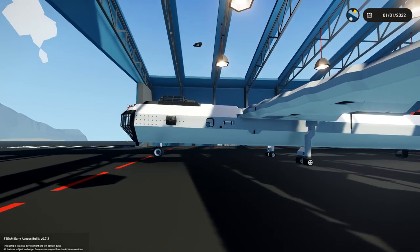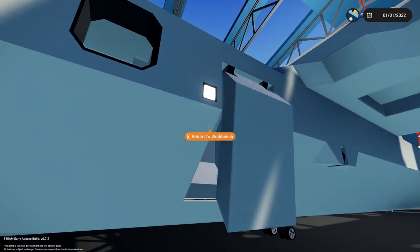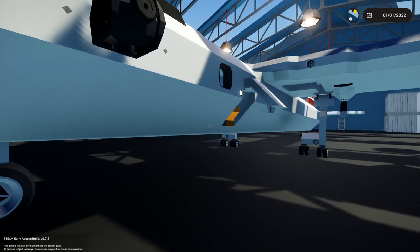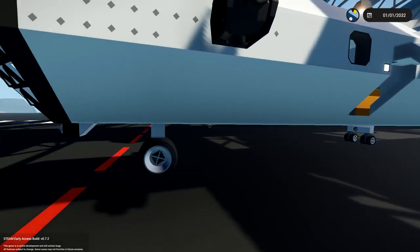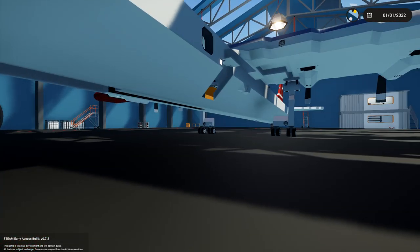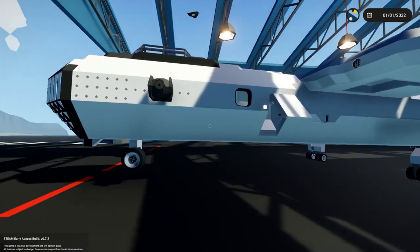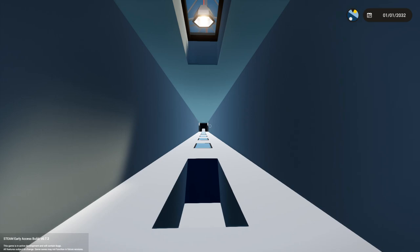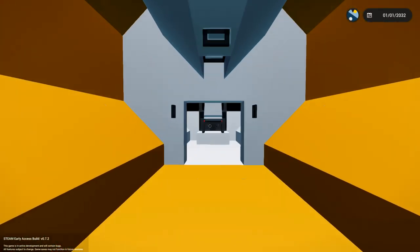All right, so let's run and jump inside. Someone suggested that we flip this upside down. Now, we did do that in a video, and it didn't really go too well. So that's why it's this way up. The wheels... Oh, maybe the monitors are heavy? Maybe the cameras are heavy? I don't know. But basically, we've ended up folding backwards, which is not the best. Anyway, we'll go through the bomb bay. That's fine. There we go.